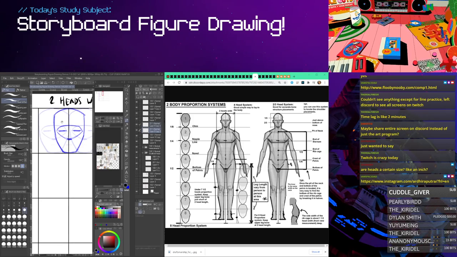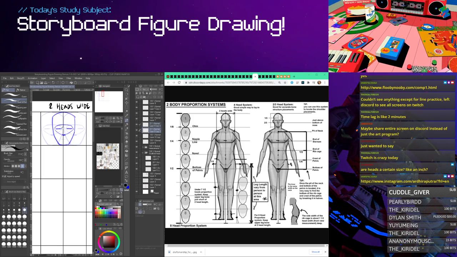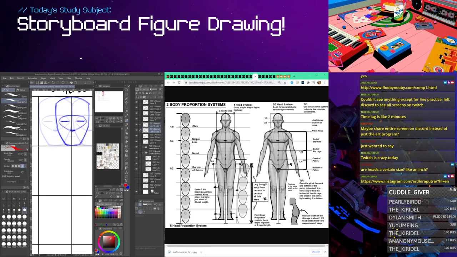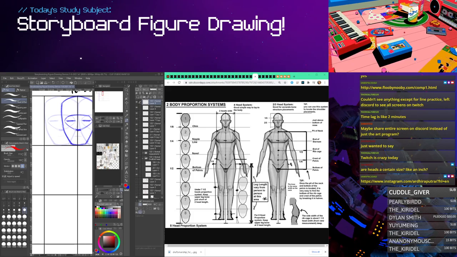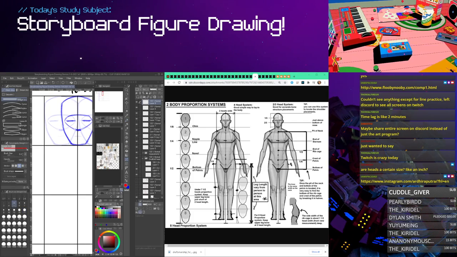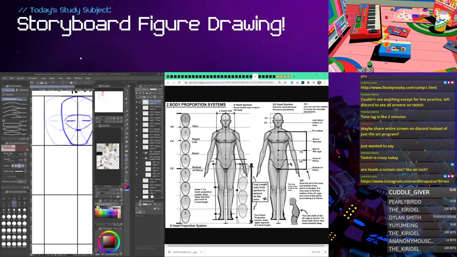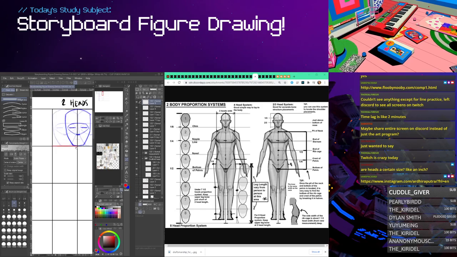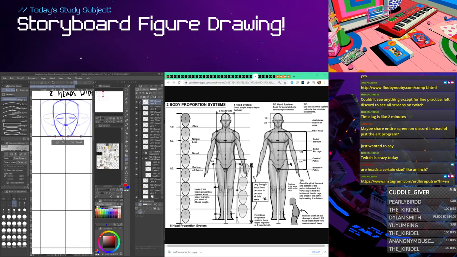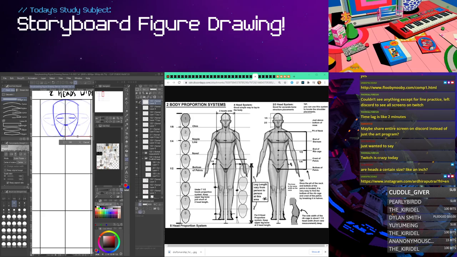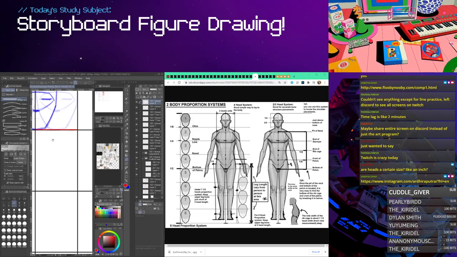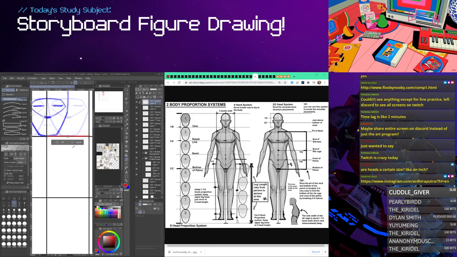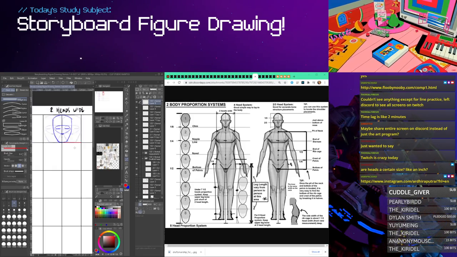Mind you, the center line isn't perfect. In fact, let's check to see how I got the proportions by eyeballing it real quick. Because it's tricky for me to tell, especially because I'm drawing at a weird angle and I'm drawing on really limited drawing space here. So we got that. I'll just move this over. Use that little red line that I made as a measuring device to see how wide this little area is. It's a little bit off, but it's not enough to really matter that much. So I think it's good.